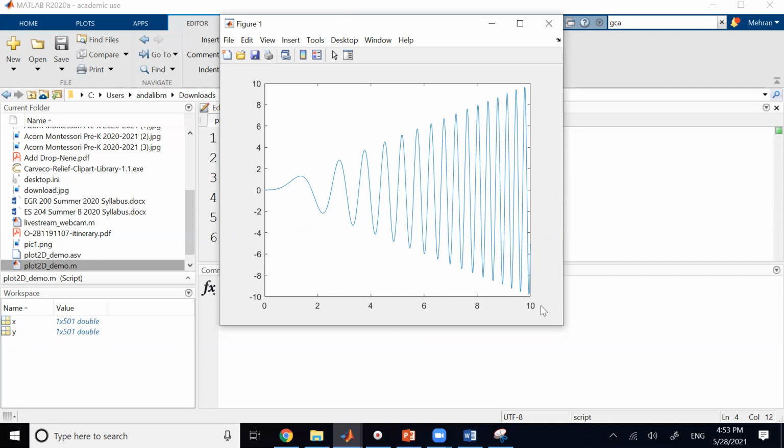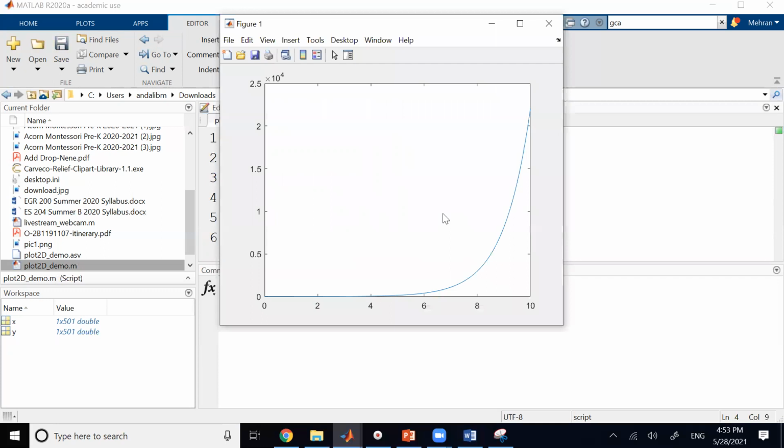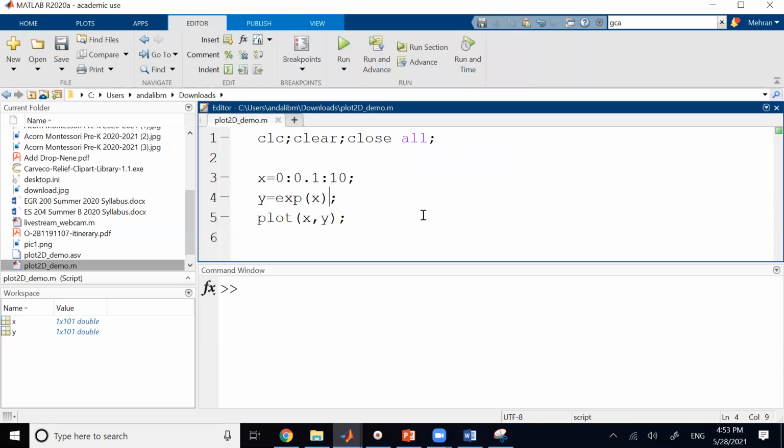For what type of function? Well, I'll give you an example. For example, let's say you want to go from 0 to 10 with some increment of 0.1, and your function is like exponential of x. And you want to plot that. Now, if you do that here, let me add also the markers so that you see them better.